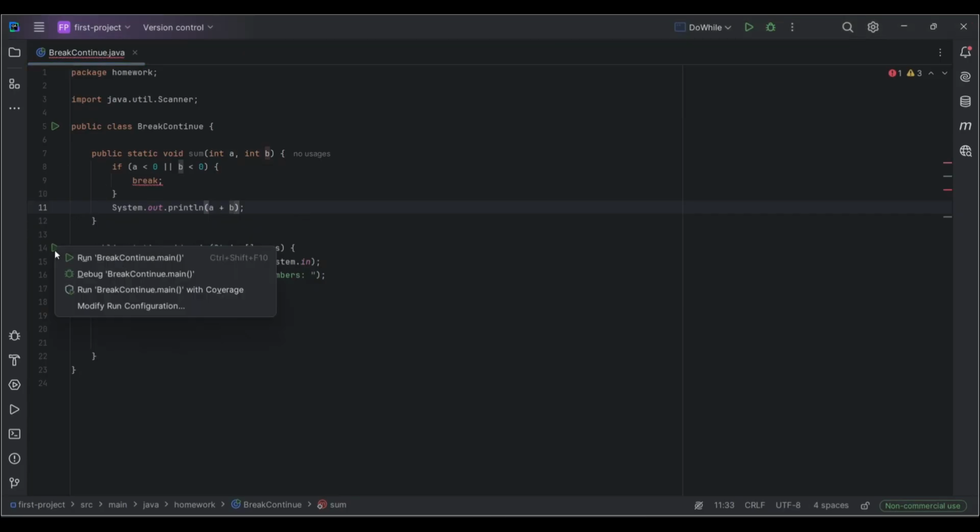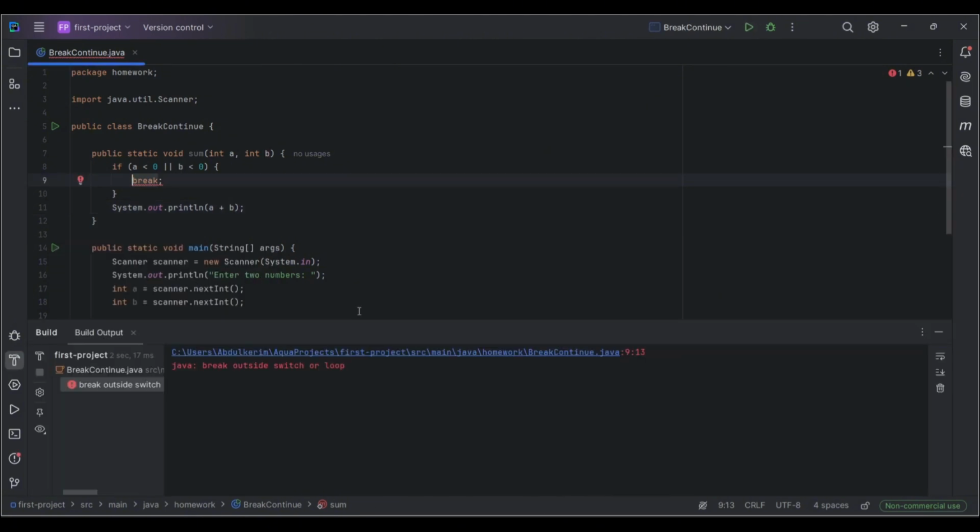Let's go and try to run this. So we have an error here: Java break outside switch or loop.